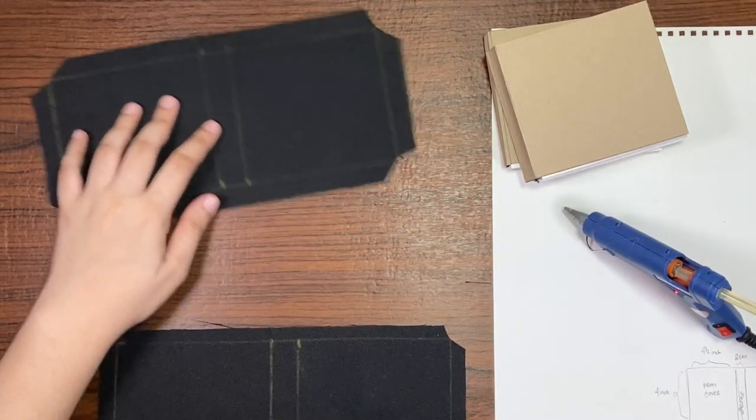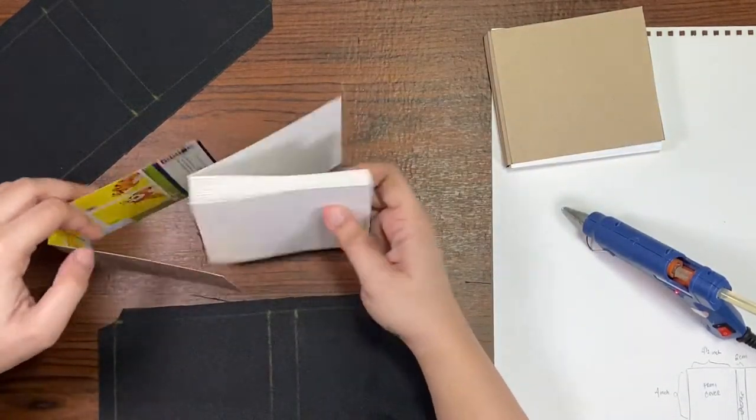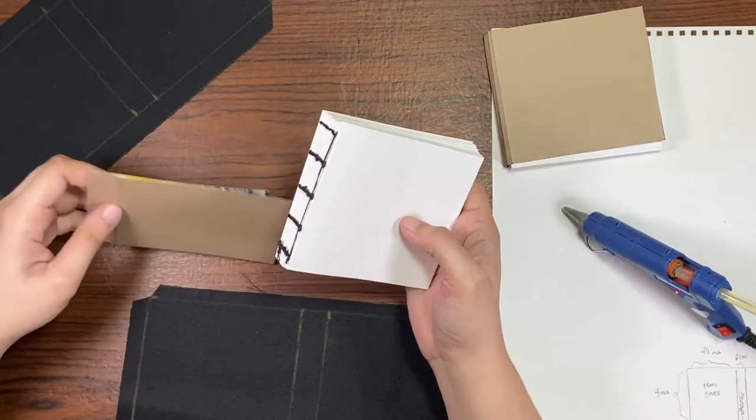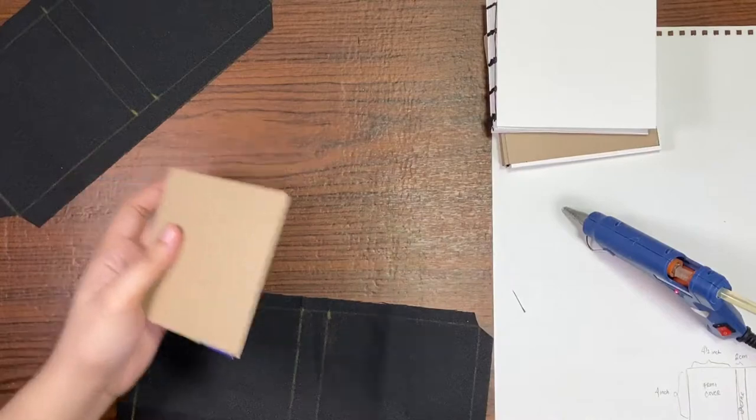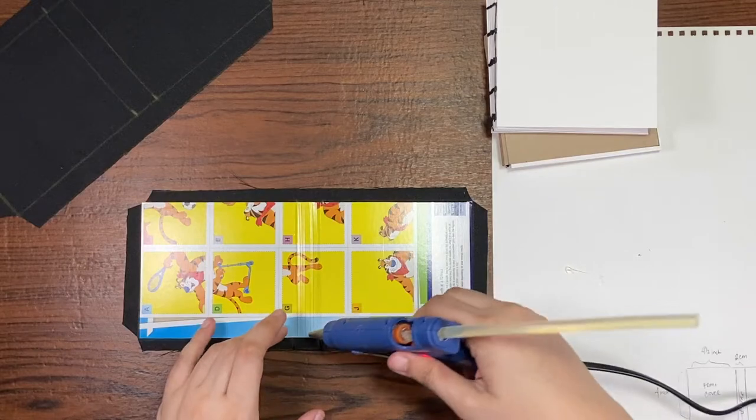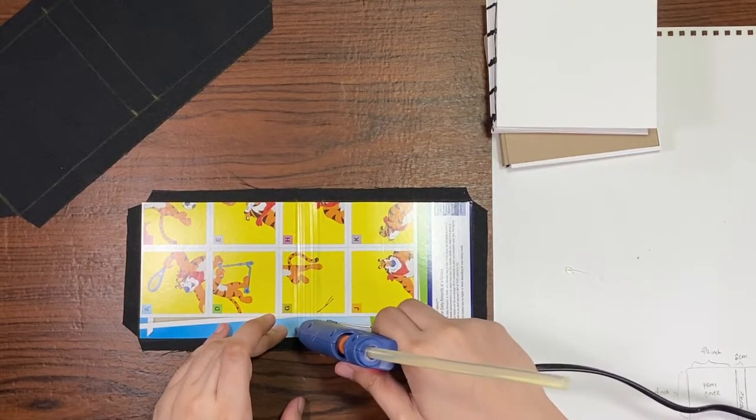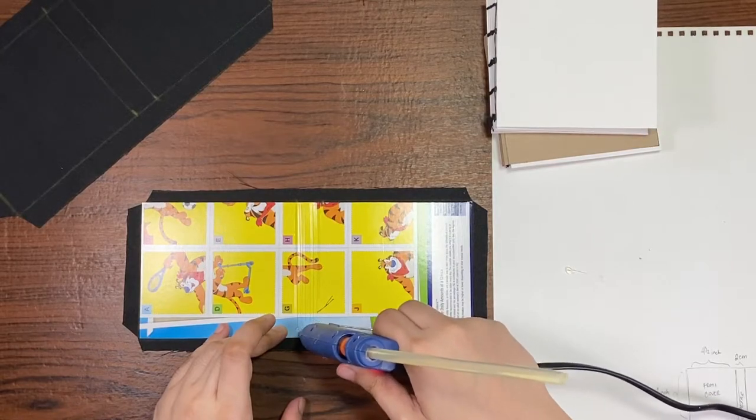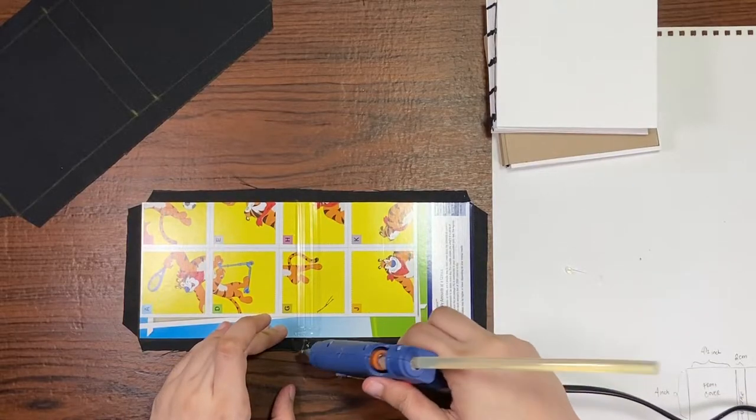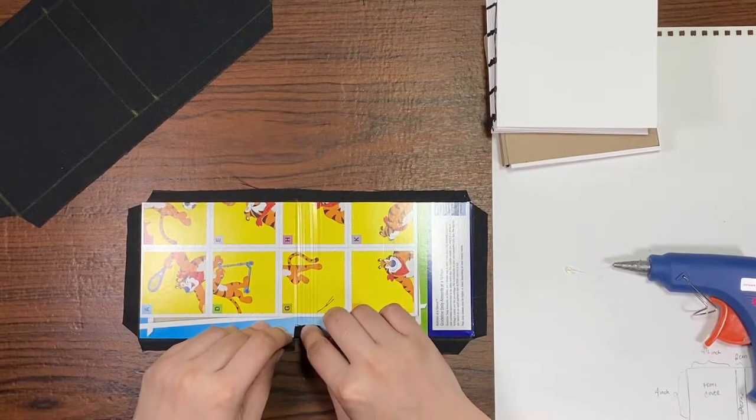Then I took the cardboard cover, and the first thing that I'm going to attach is the spine area, to make sure that I'm getting the exact middle. I also use a glue gun. I would suggest you use a fabric glue maybe, but glue gun works for me, so that's fine. I don't have fabric glue, and I don't know if it's going to stick on the cardboard as well.